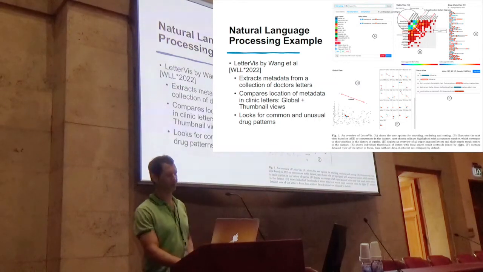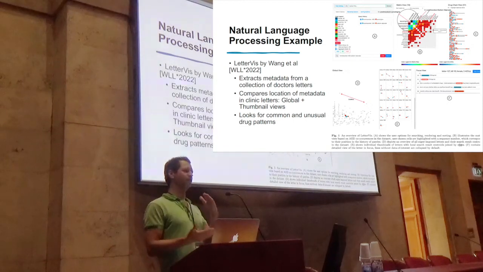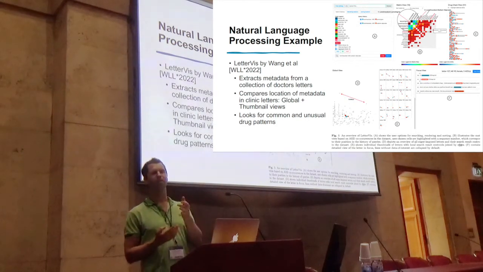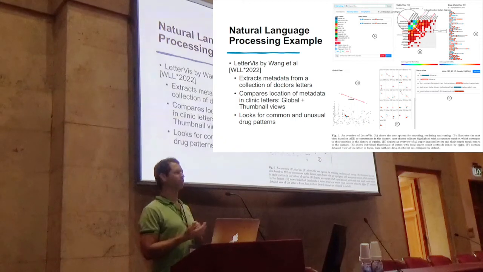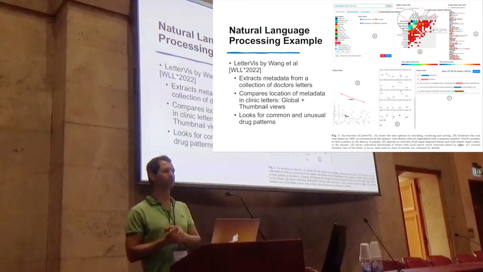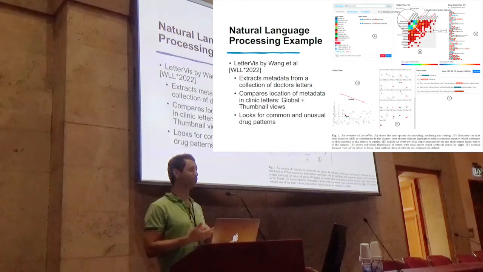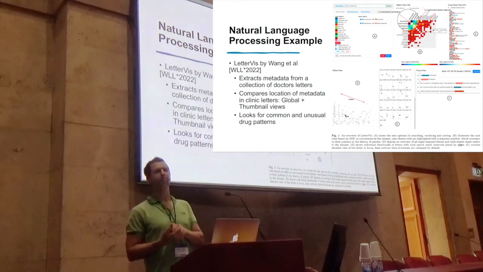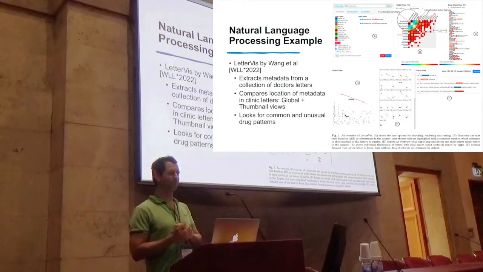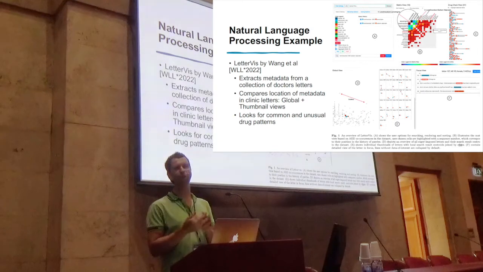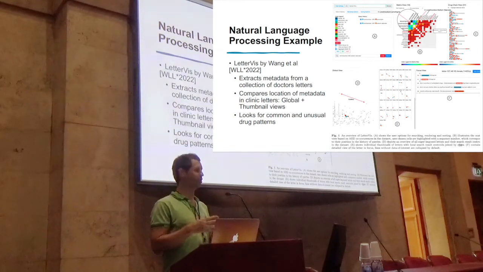And the example we're going to look at is by Wang et al. So in this paper, the data set is a set of clinic letters. So letters written by doctors, and all of those letters have something in common. They're documenting prescriptions or recommending prescription drugs. And the goal of this system is to come up with a way to explore, analyze, and look for patterns in prescriptions of drugs. Because analysts are looking for special combinations that they expect to go together, but they're also looking out for combinations of drugs that shouldn't go together.